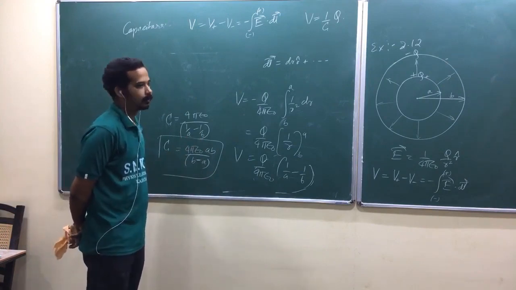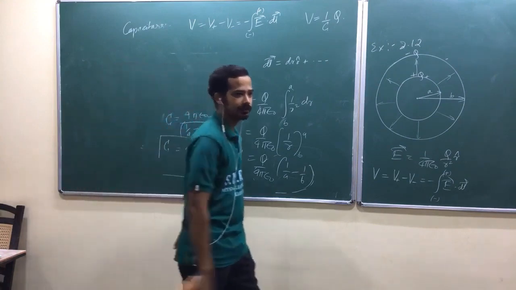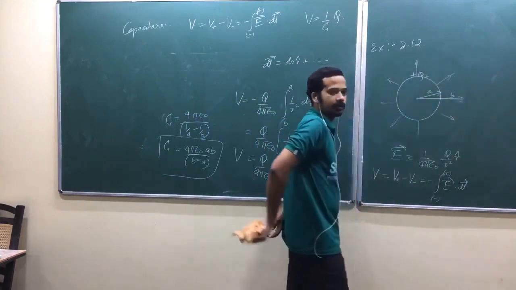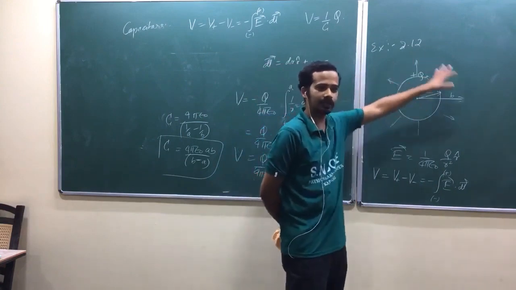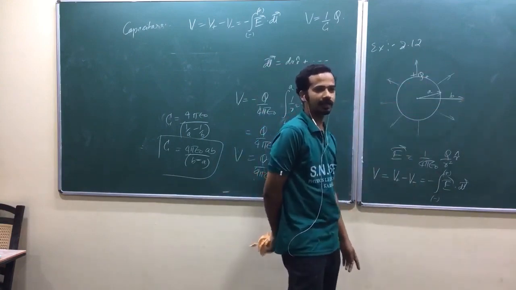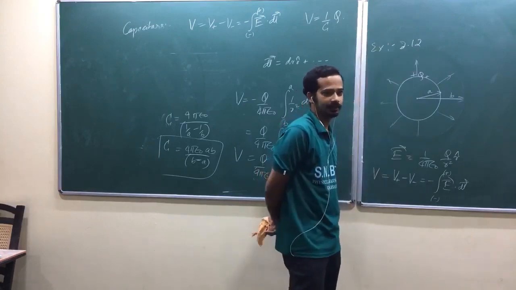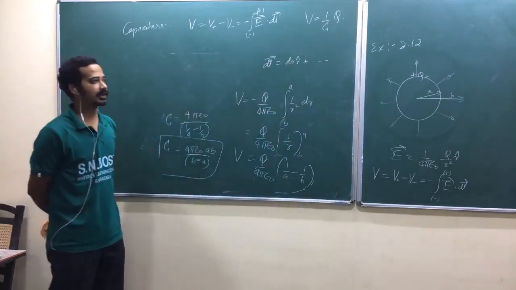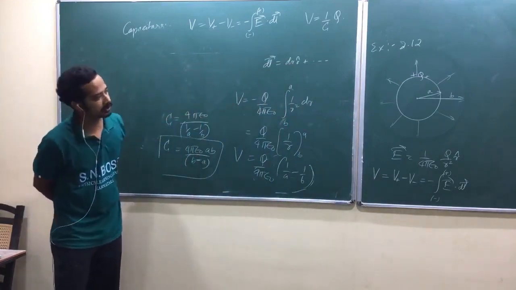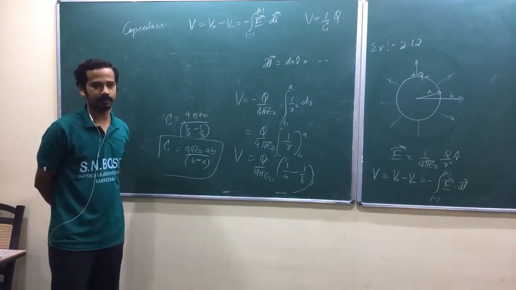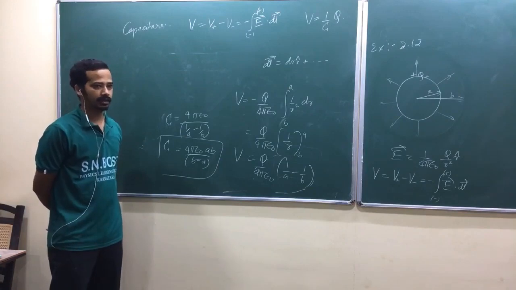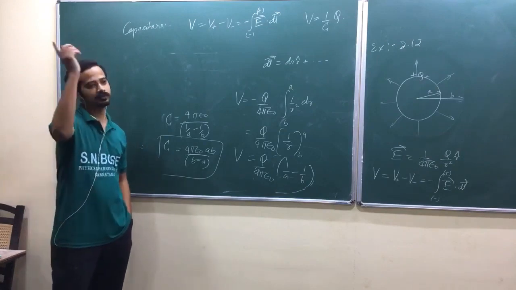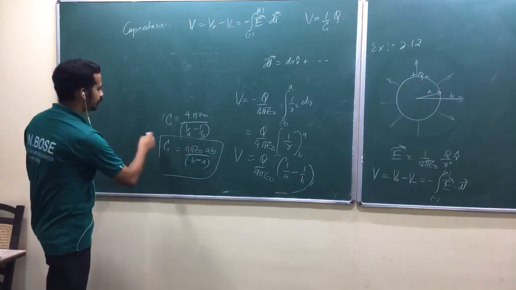Now look at here. Whatever the electric field you got here, if there were no shell, you would have got the same electric field in this region, but outside also electric field extends, isn't it? Now where does electric field end? Electric field will end at infinity. Now where are negative charges? Negative charges are at infinity, where our electric field will end. Now if you have only one spherical conductor, that is also a kind of capacitance configuration, isn't it? Where is the other conductor? It is at infinity.